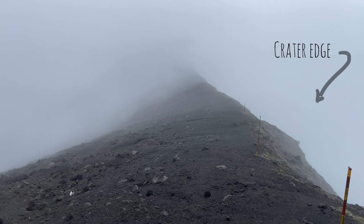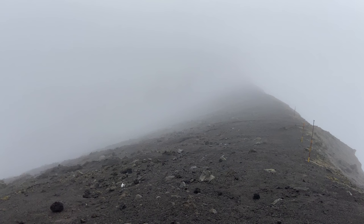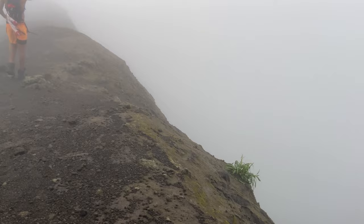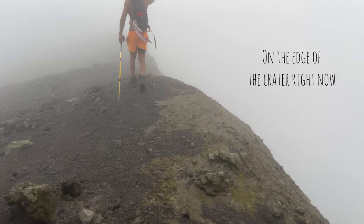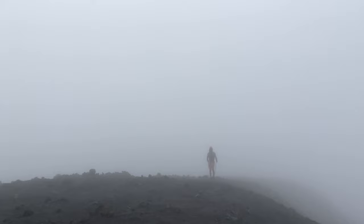All right, well, we made it to the top. Hour 14. This is cool watching the clouds blow over like that. I mean, literally, we had just enough visibility to see like the poles in front. Finally a little peaceful, not as much wind. Still no visibility. But what a hike. Pushing it to the limits.